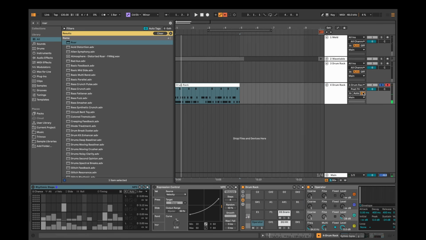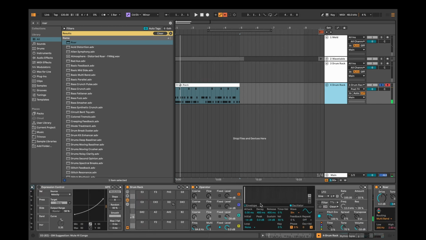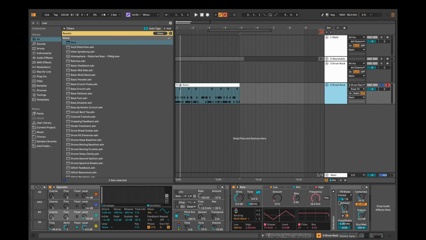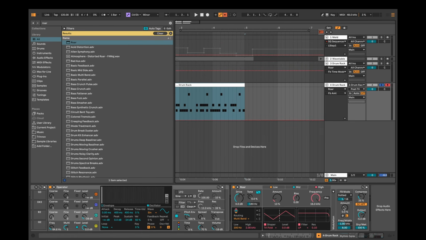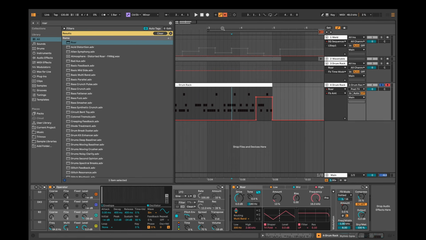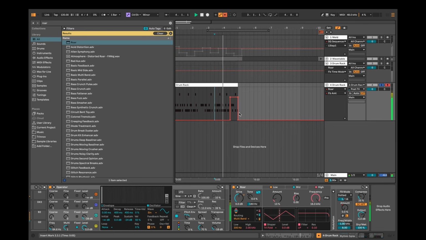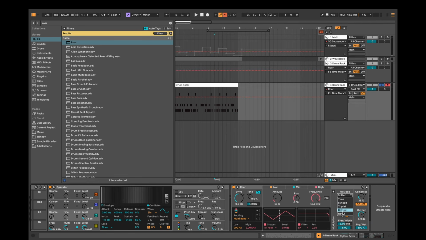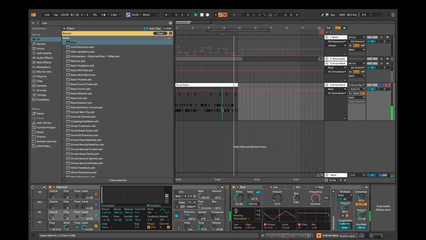Whoa. Why is it like that? Because of this. That was what was the thing all the time. This one was on. What I wanted to show was actually that you can have these little turnarounds at the end of 4 bars or 8 bars or 16. That sounded awful. You know, stuff like that.